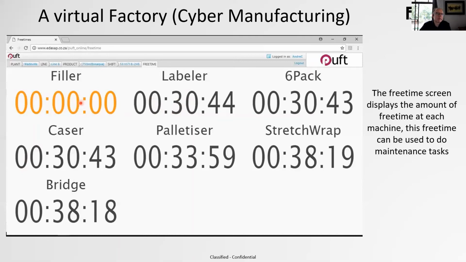So for example, if the filler now has a breakdown, the operator sees we've had a major valve failure or a motor burn, and he's going to have to change the motor. He knows it's going to be 2 hours. It's the only reason the operator needs to interact with the device. If you are the bottleneck and you stop, the device will ask how long you are going to be down, and he will manually put in 2 hours. The 2 hours will be updated on all the other machines, and all the other operators can start working on maintenance during those 2 hours.